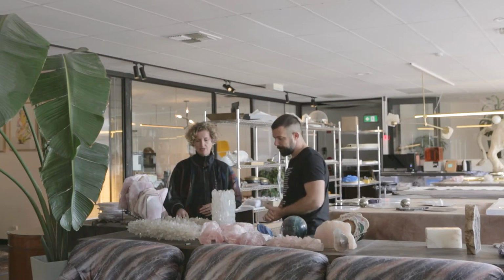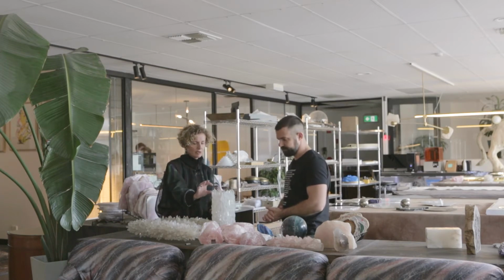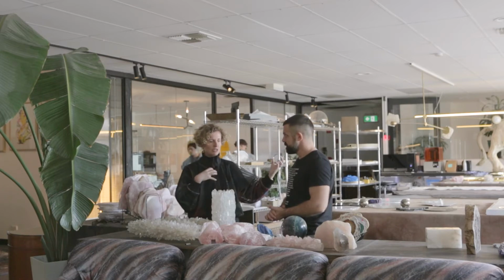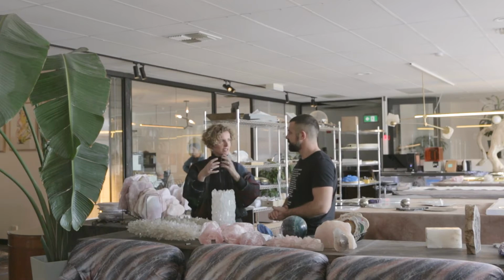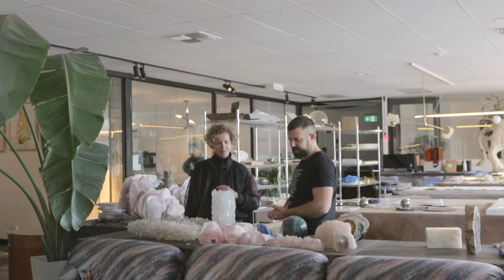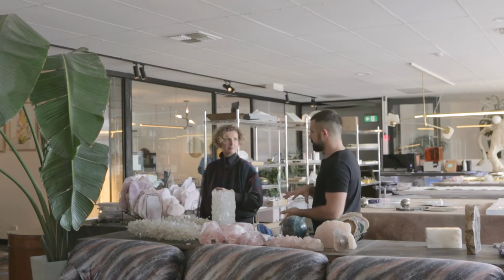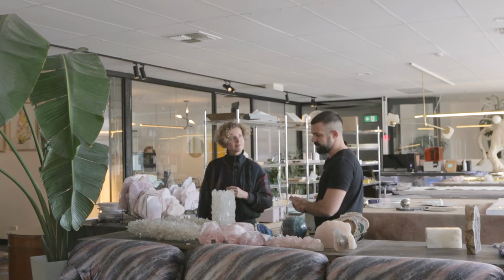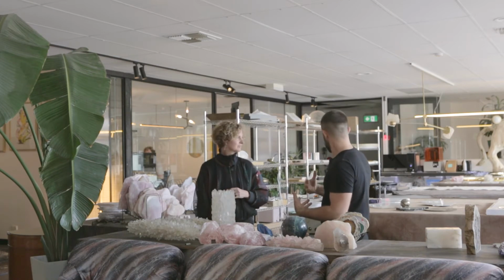That's right. I mean, obviously, these are all individual, unique pieces that you really do need that transition from computer to the hand, and how you need to cross over constantly between the two, which is really interesting. That's right, and being able to translate those different languages through material and through client brief is super critical. So that's how this space kind of functions.